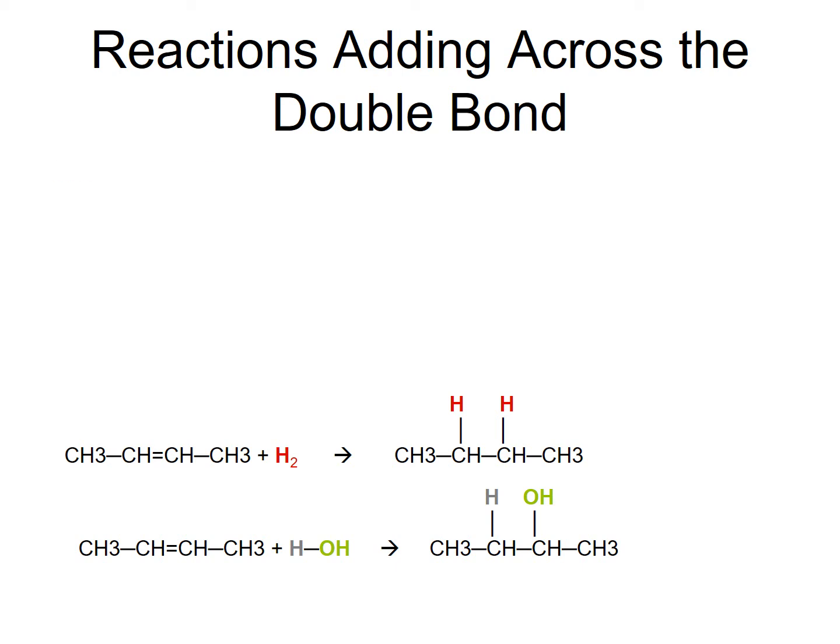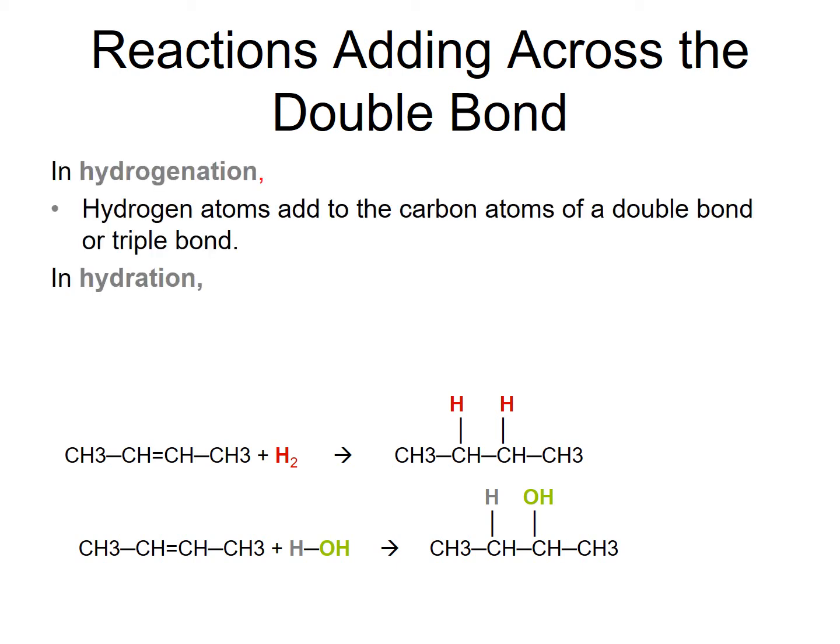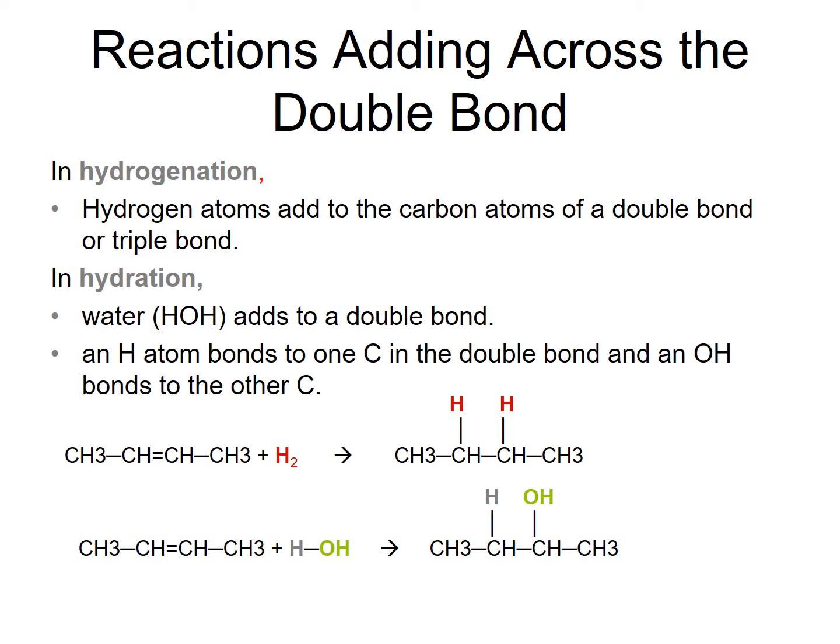Another kind of reaction is to add things to a double bond by breaking the double bond. If you're adding hydrogen to a double bond, then you are hydrogenating the double bond. So on the first reaction, we see that we have a double bond between the middle 2 carbons. If we break that double bond, we can add an H2 molecule. We can saturate the unsaturated hydrocarbon with hydrogen. If you're a label reader, you may have seen things like hydrogenated corn oil. That just means that they've taken the double bonds and added hydrogen to make it more solid.